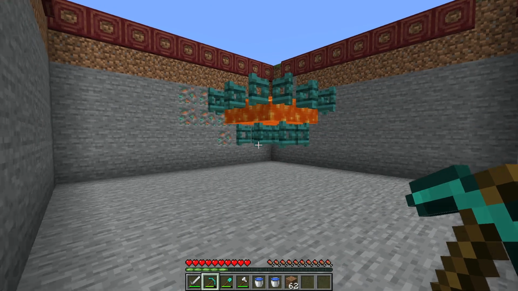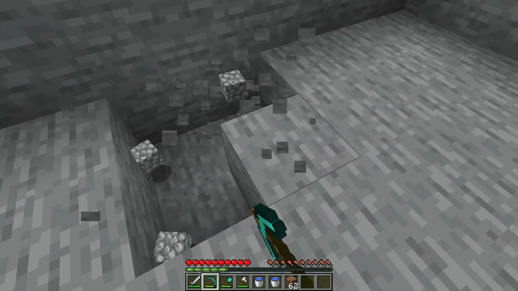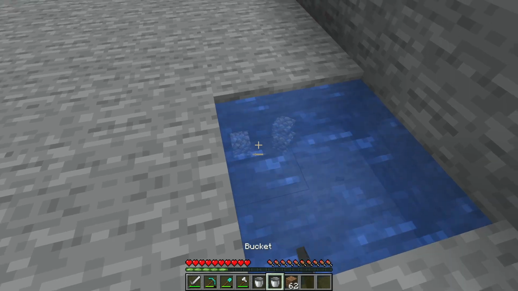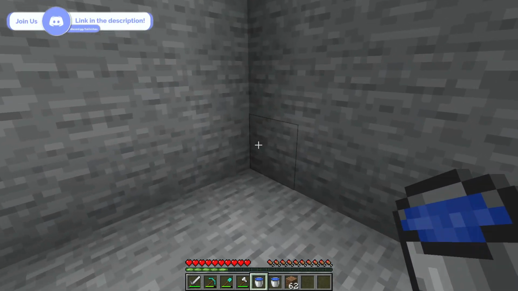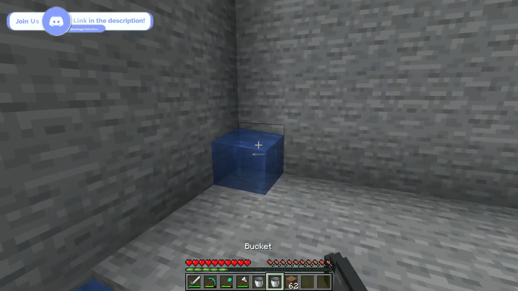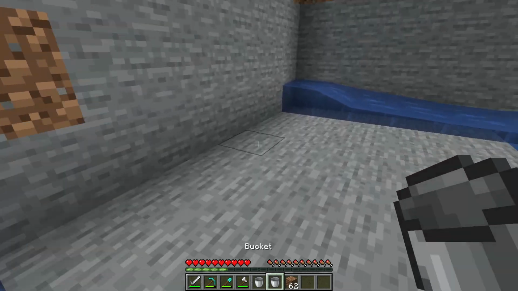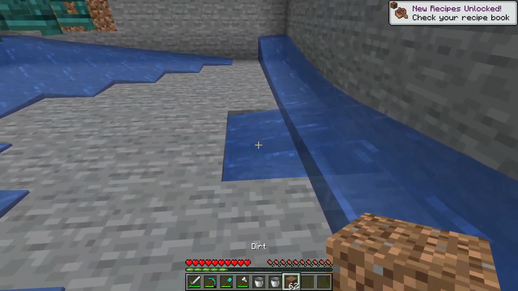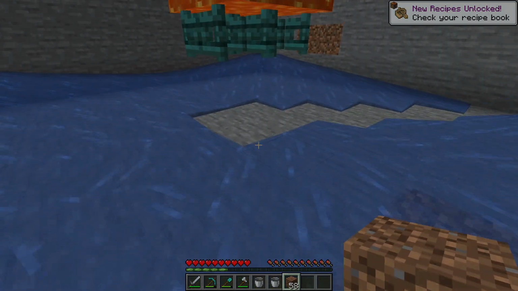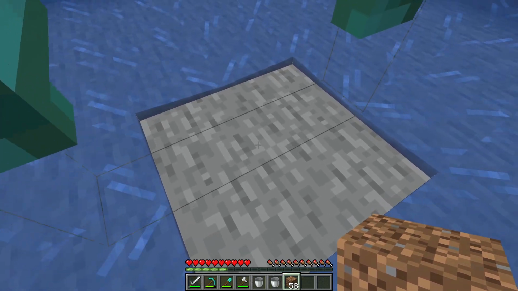With our lava now in place, we're going to make an infinite water source. To do this, dig out 2 blocks by 2 blocks, place a water bucket and a water bucket. We can now infinitely grab as much water as we want, so we want to place water in all 4 corners, just like this. Once we've got all 4 water buckets placed, we can go ahead and remove the infinite water source. As you can see, we are left with a 2 by 2 stone gap in the middle.